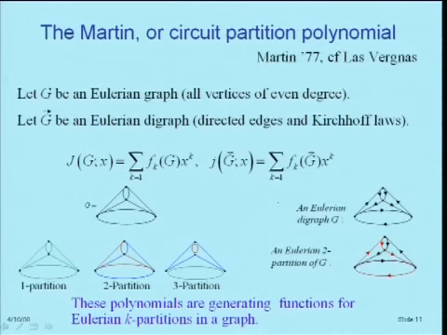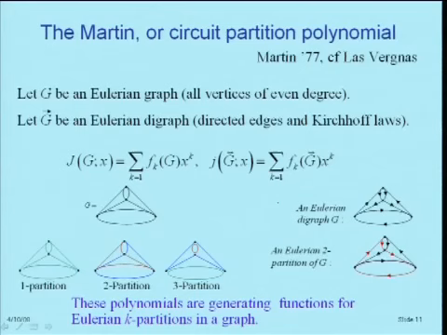These were developed by Martin in his 77 thesis, and there was one paper. I get this feeling it's going to be a little bit like Ising. That's it, no more. I think he was a graduate student of Jaeger. The theory was then subsequently developed by Las Vergnas and then built on later. But you start with an Eulerian graph. I'm being a little loose with the term here. I don't care whether or not the graph is connected. I just want all the vertices to have even degree. Or an Eulerian digraph, which means that the edges are directed, but at every vertex, the number of in-degrees is equal to the number of out-degrees.